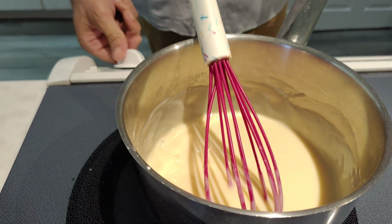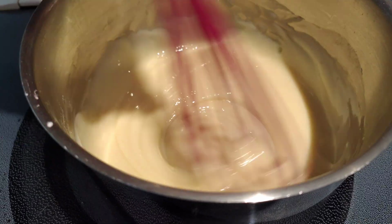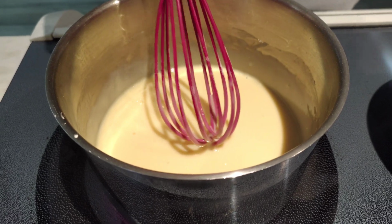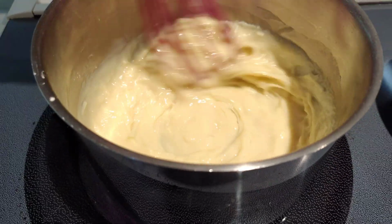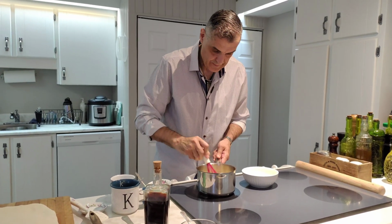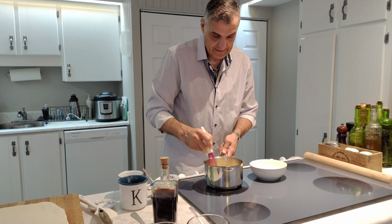And I'm going to turn on the heat. I'm going to start at medium. And you see all our cornstarch has completely dissolved. There are no lumps in the sweetened condensed milk. And then I'm just going to start to add my cheese slowly. The idea is I want to melt the cheese. And I will put a little pinch of salt in there as well, just a little pinch of kosher salt. I'm going to continue doing this until all the cheese has melted and the consistency is very nice, creamy and silky. And then I'll let it boil for a few minutes.